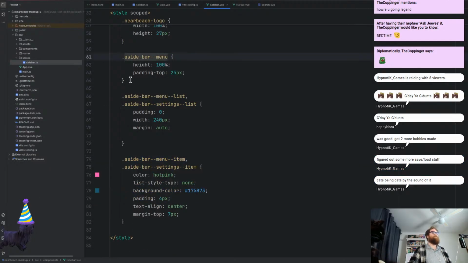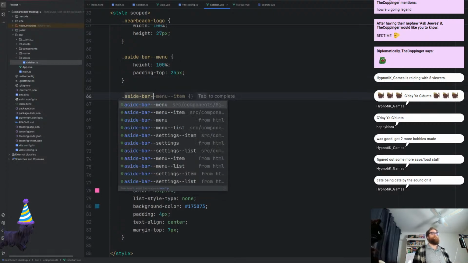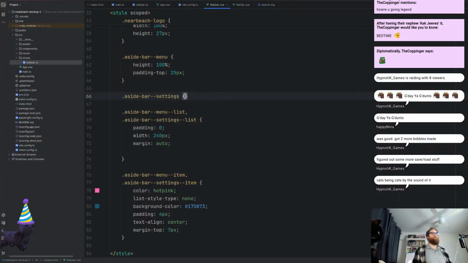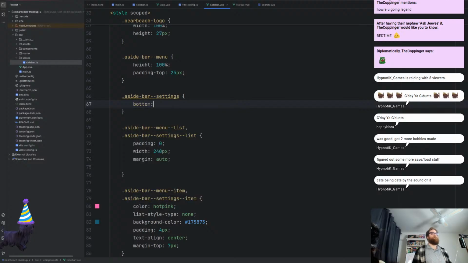All right, so we got the menu bar. I'm going to do this, and what I'm going to do is do that.